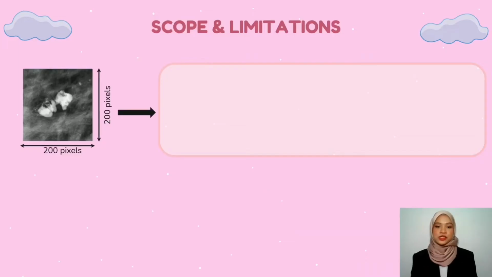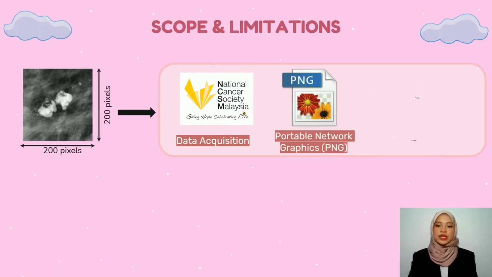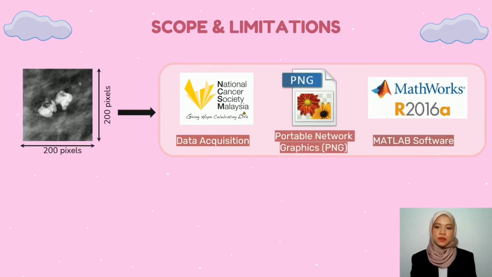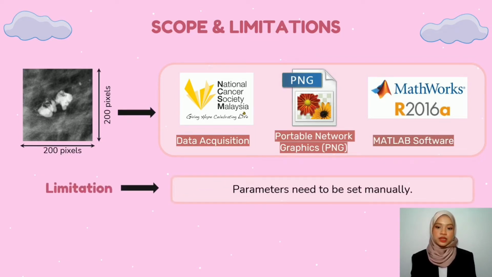This study focuses more on the segmentation of microcalcification in mammogram images. The data was collected from the National Cancer Society Malaysia and consists of 33 images in PNG format. The process is implemented using the MATLAB R2016a software. However, this study has its limitation, where the parameters need to be set manually.